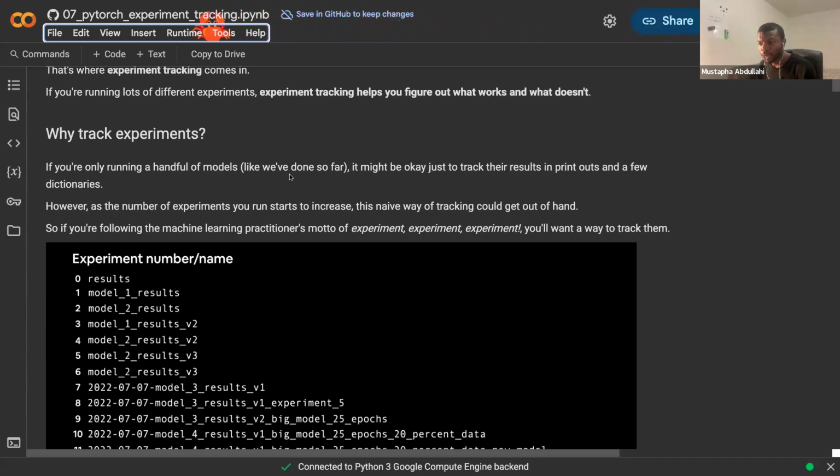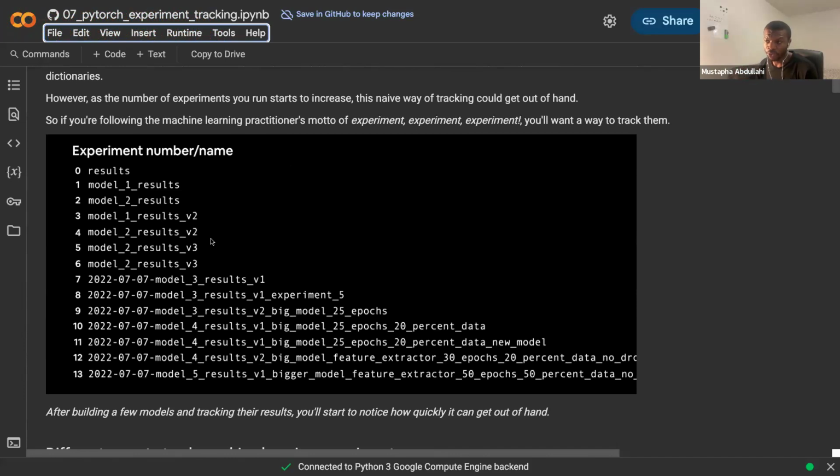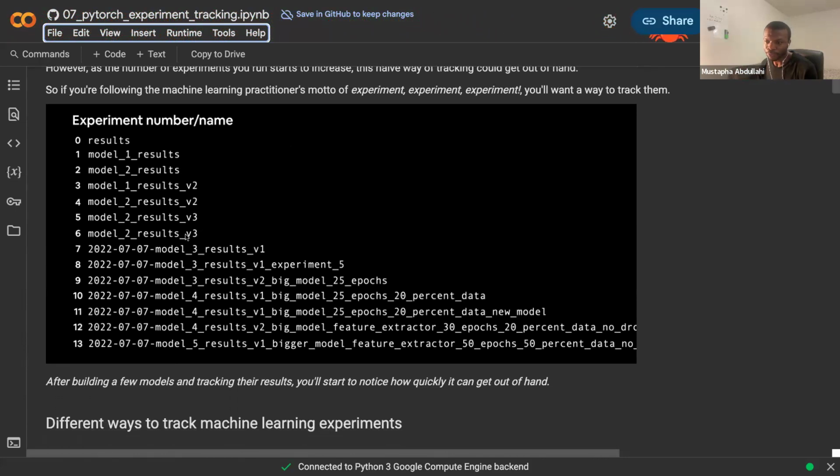You can see this kind of image, which typically happens even in our daily lives when you prepare documents. You can see model results one, and lots of different variations of names. If you don't track those results properly, it's already a mess. When you come to really large scale experiments, you can be running up to 100 or 200 experiments or ablations. If you don't track your experiments really well, it becomes a micro hell for you to deal with, going through every result, and it's difficult.